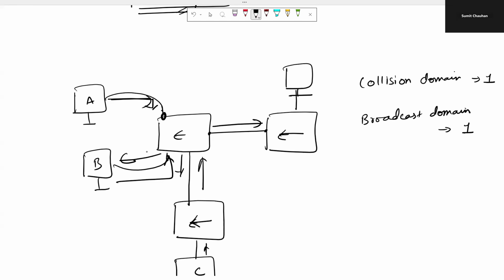It's not having buffer space, but switches were having buffer space. So that's why collisions are not there. Even if both devices send data at the same time, because there is no buffer memory to hold one of the messages, the data is going to be broadcast from all the ports. So PCB's data is going to be broadcast and PCA's data is also going to be broadcast at the same time because there was no buffer memory. So that is a problem.